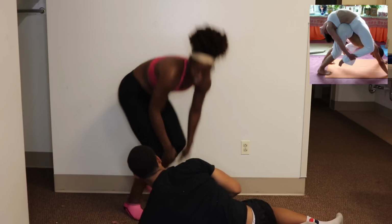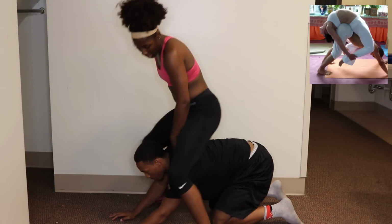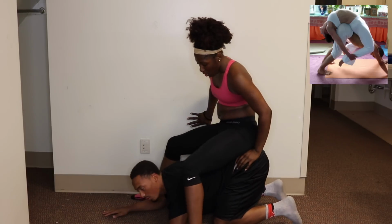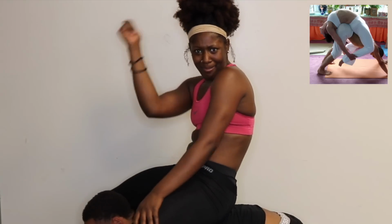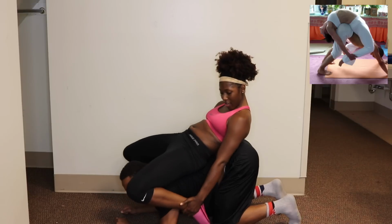Look at the picture. Okay. Her butt is on your back. Yes. My butt's on your back. Right there. Nope. And then up. Up, no. Oh, this way. You said that. Up. Now grab your ankles. Wait. Grab your ankles. Okay. You got them?